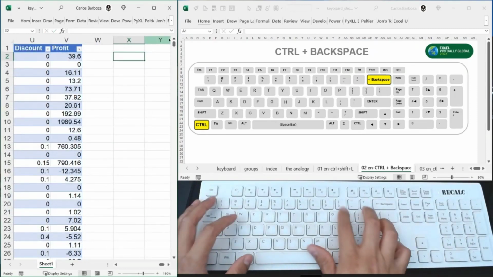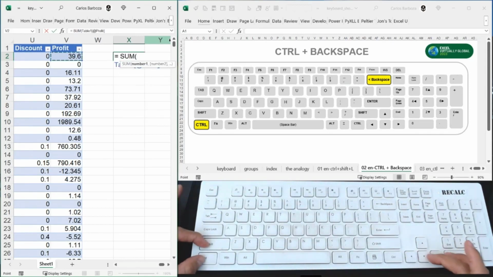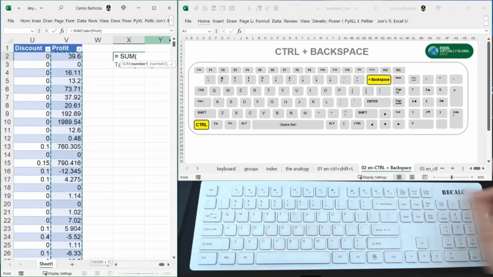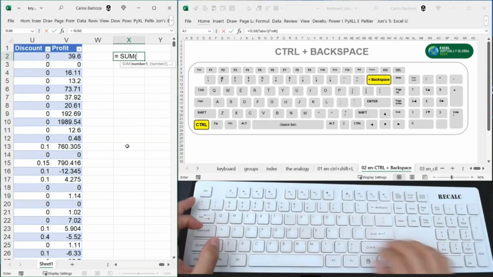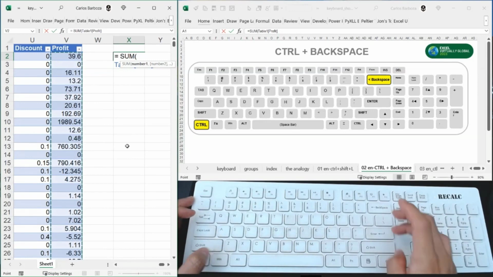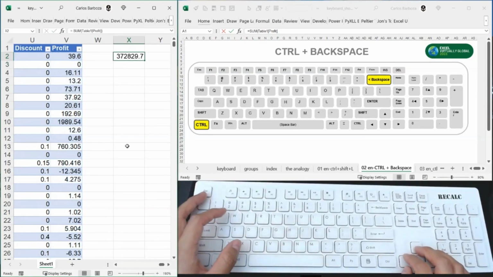Stop it. Do sum, select everything here, Control Shift, hold it, arrow down, and then Control Backspace, and you get back to the formula. Sum, select the whole column, Control Backspace, and then you can do enter. It's a way to get back to where you're building the formula.